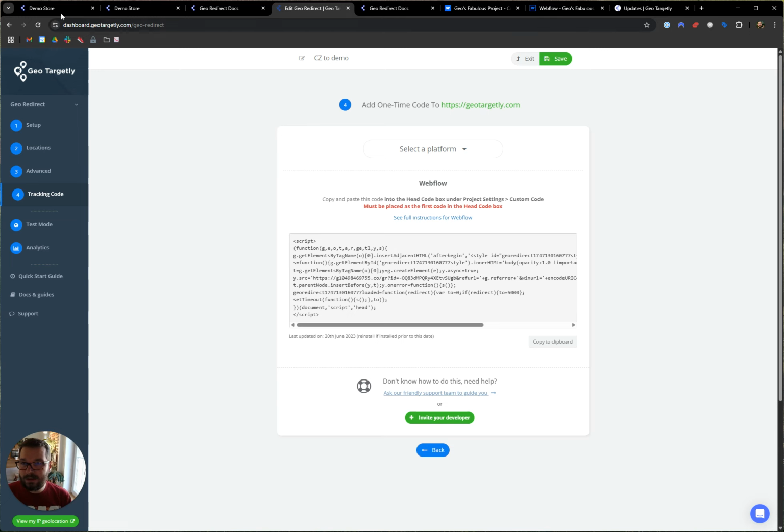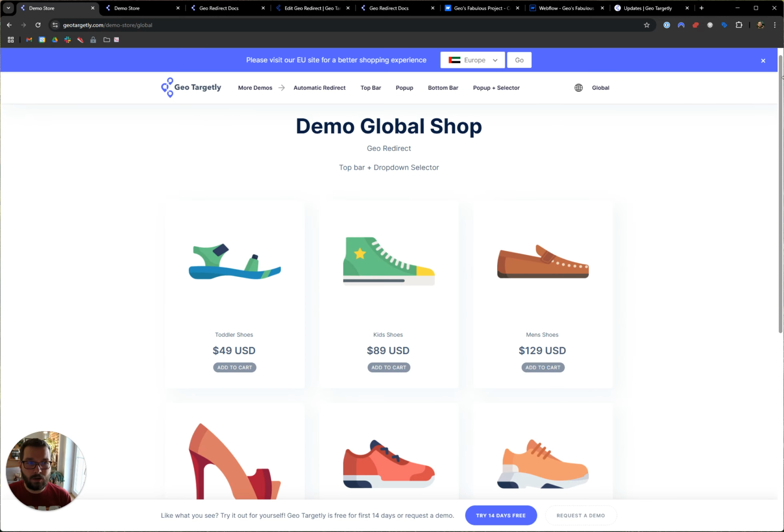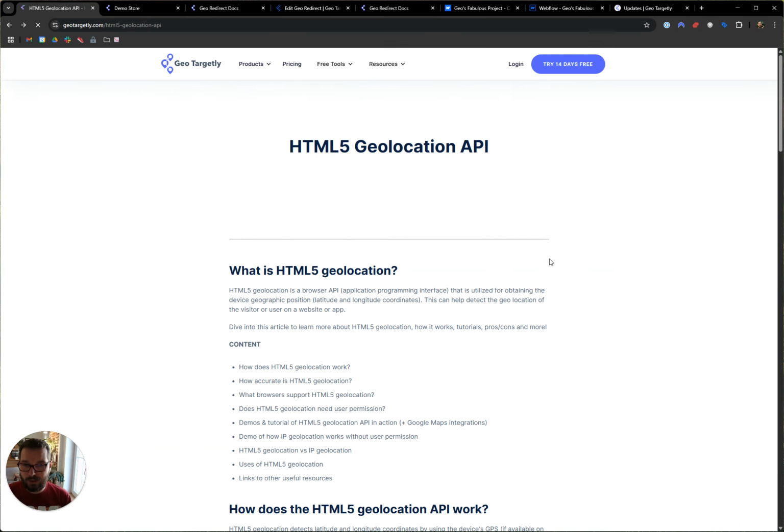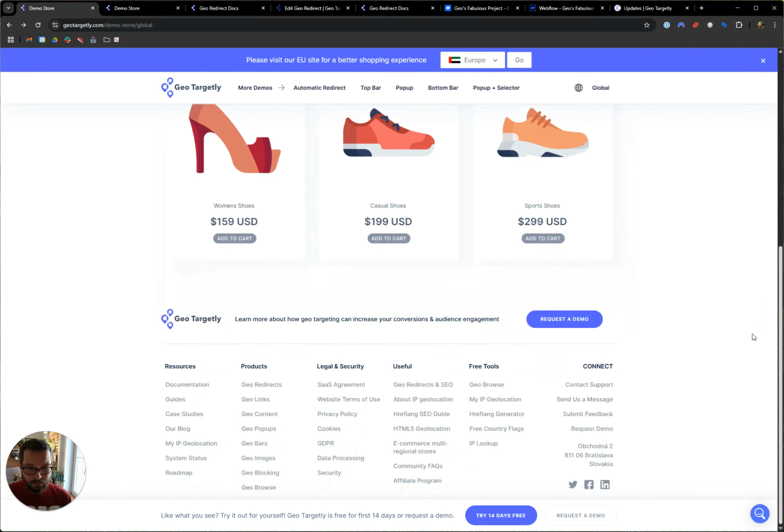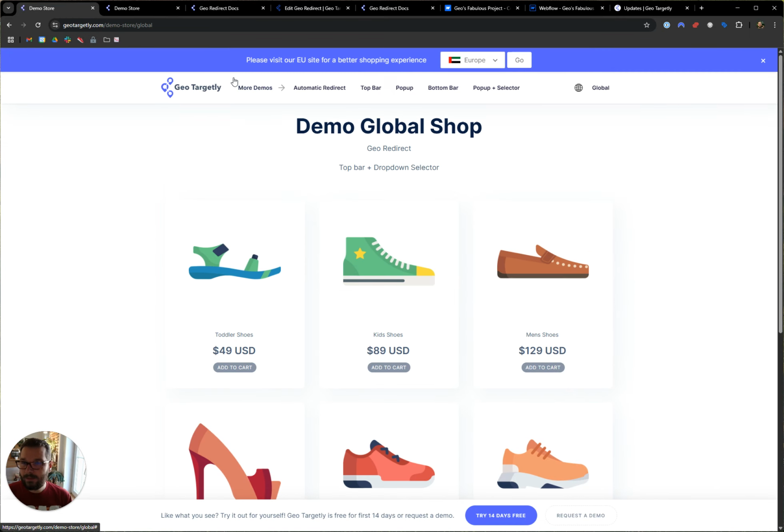So you just hit save in the application and it should work all the same once you get to the page. So sorry, over here, let's go to the HTML5 page, and you saw that I was directly redirected, or automatically redirected, without any pop-up shown. I didn't even see the original page. So that's pretty much how to see it in action.